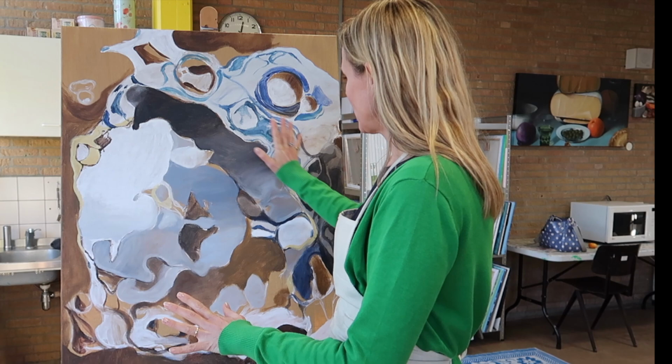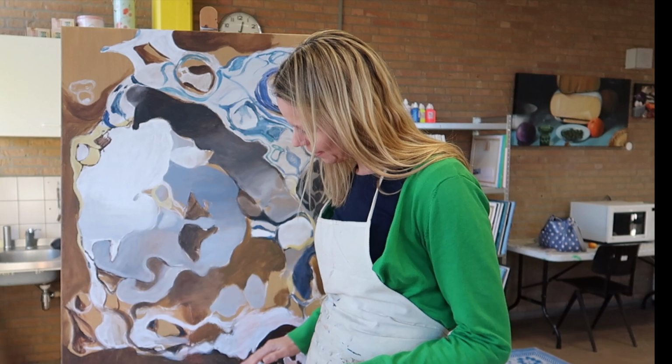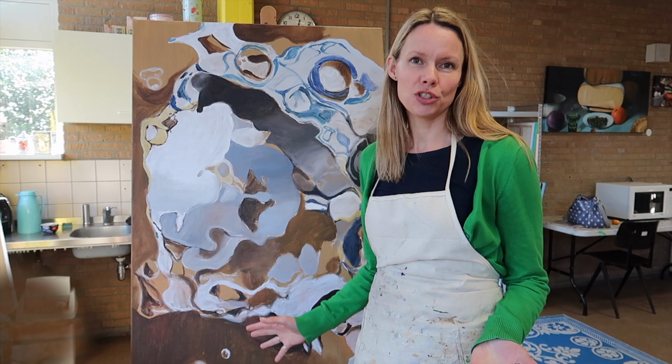This is okay, all of this. There should be a saucer here. I don't know if I'm going to put that there. Here is not so much to do, but I don't know if it's too empty or not.